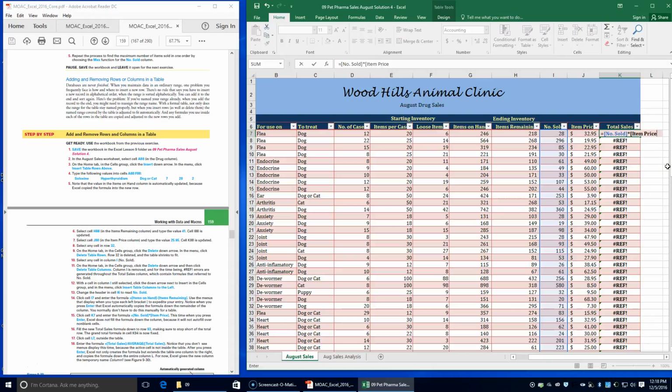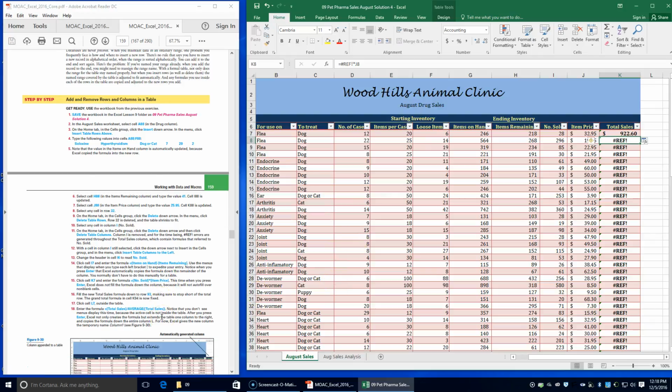Use your arrows and hit the tab key, right bracket, and we're going to go ahead and press Enter. Okay. This time when you press Enter, Excel does not fill the formula down the column because it will not autofill over non-blank cells.